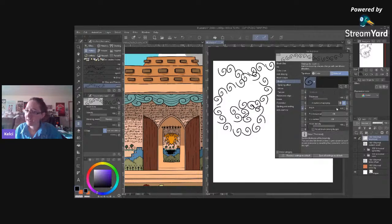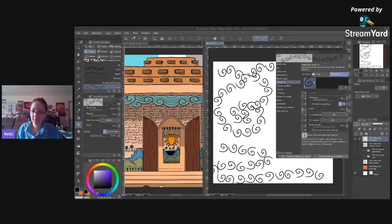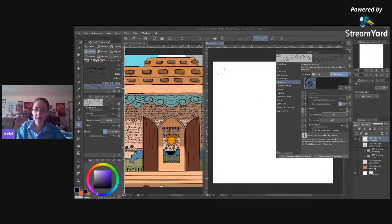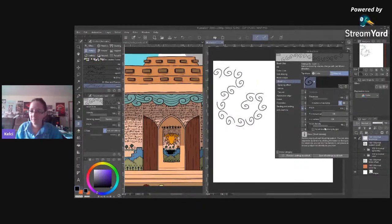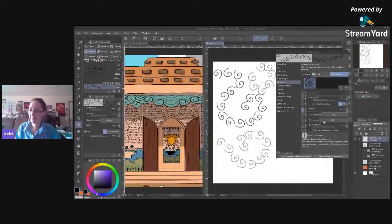To play around with some of the effects, you can play around with direction of applying. Right now it's applying vertically. Let's try horizontally. All right, cool. So we got that going on. Brush density, you can play around with the density of the brush. That makes it look like a graying effect almost, if you wanted to do that. We're going to bring that back up to 100 though.